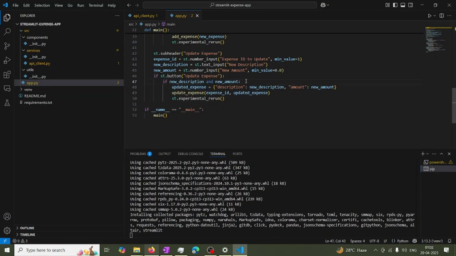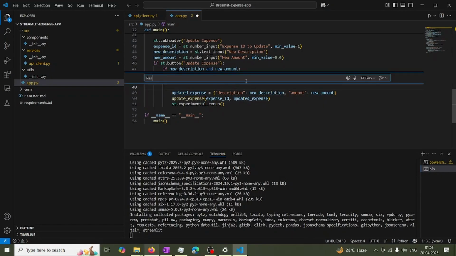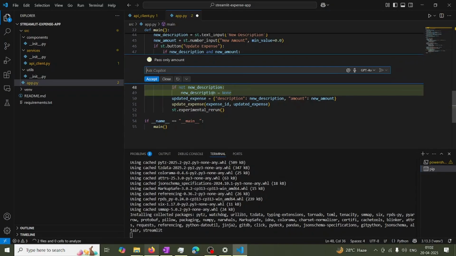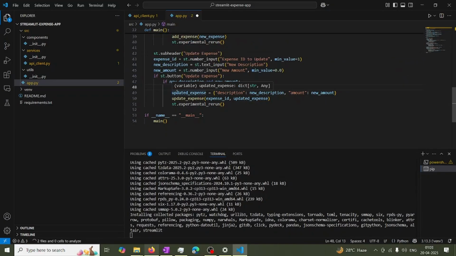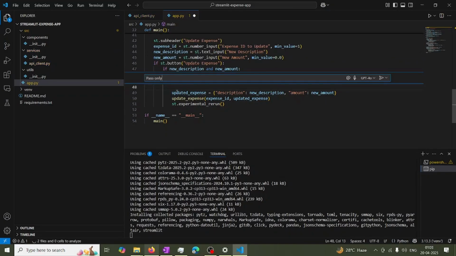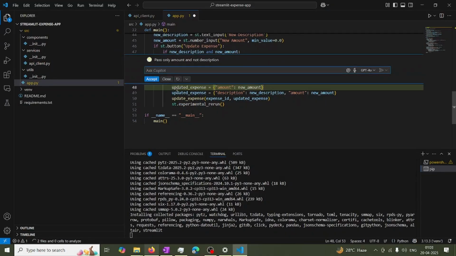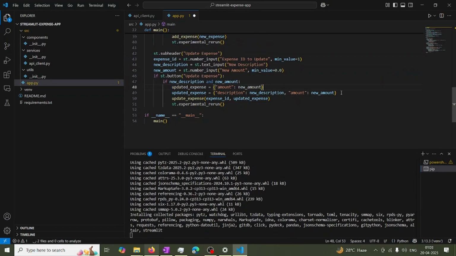Here we can say, use the amount only and not description. So it has the change, we will accept it. We can delete this around line. So now I believe this should work. Meanwhile, the libraries are still getting installed. Let us wait for these libraries to be installed and then we can continue.